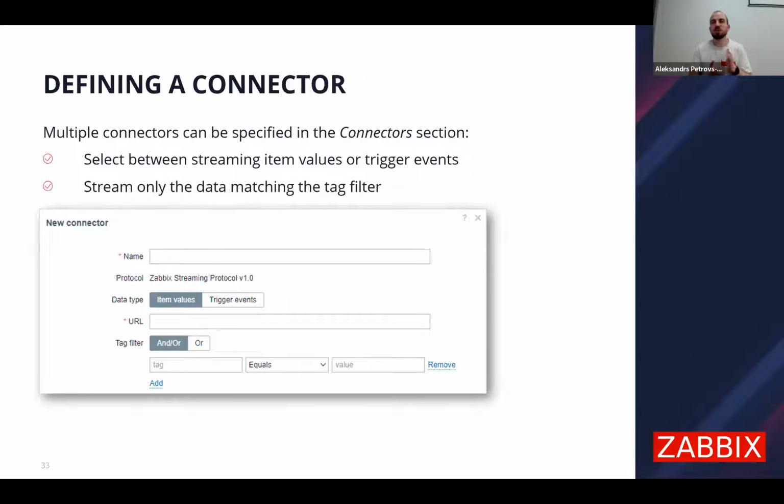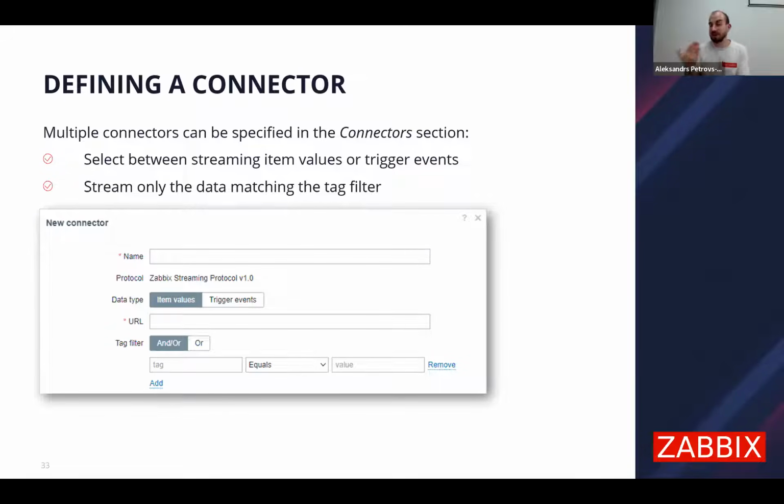With this, you can use the tag filter and specify which item values and which events you want to send. For example, you can send only the events that interest a NOC team, not everything that Zabbix has detected and collected.